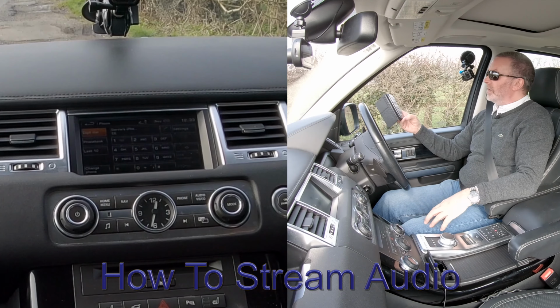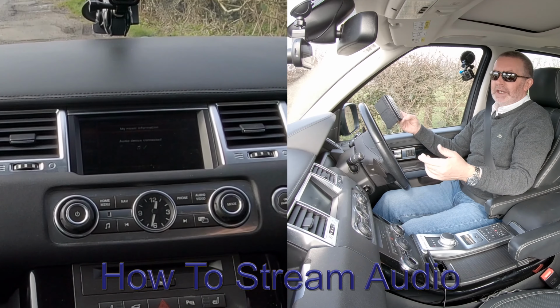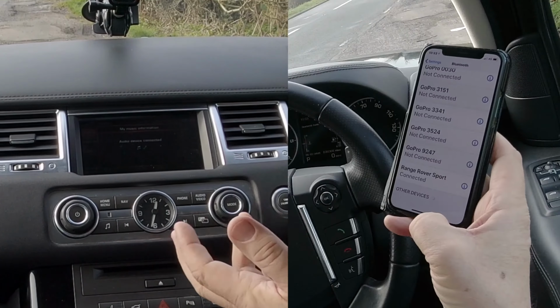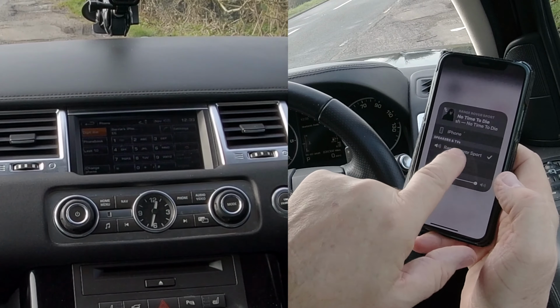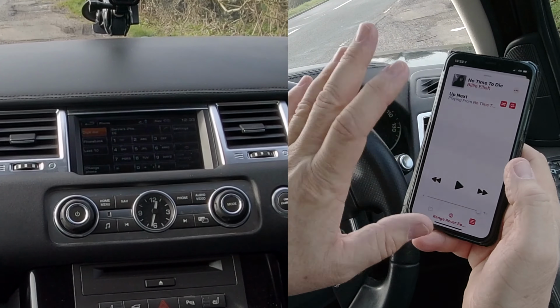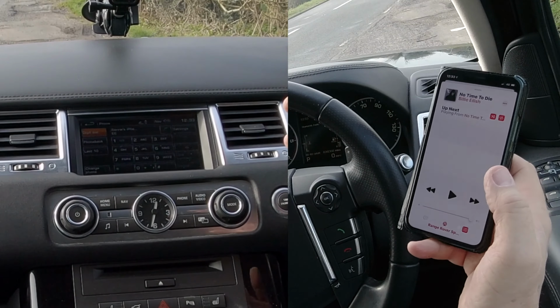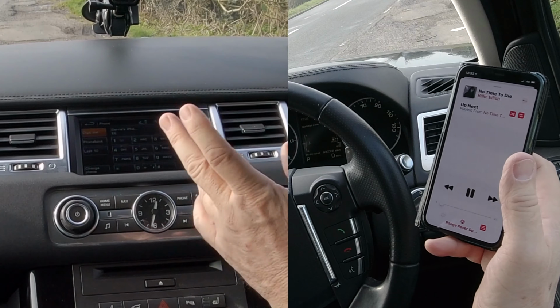Another great thing with this system, it is the audio, the sat nav, the phone, all easy to use, all very, very good quality. So if we go to iTunes here, you'll see there at the bottom Range Rover Sport. If I just touch on that, it's a red triangle and 3 red circles, but you see there Range Rover Sport, and there's a tick next to it. So whatever I play through my phone is going to play through the system if I've got it on the right channel.